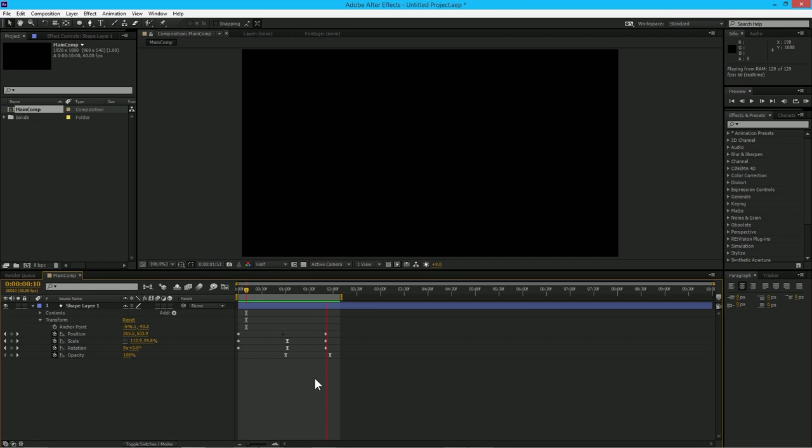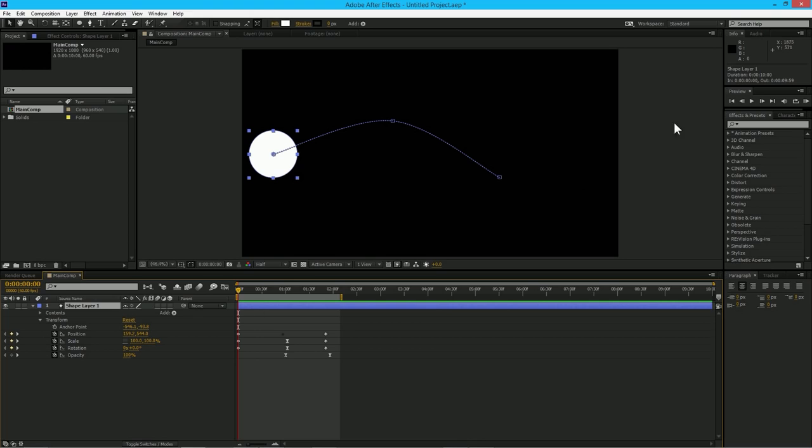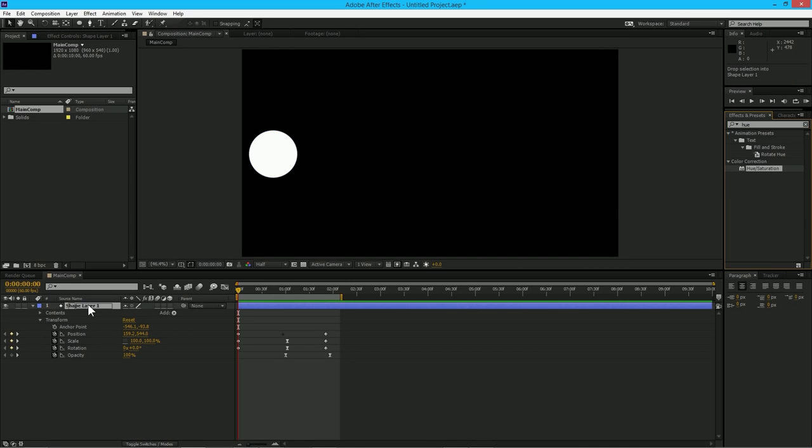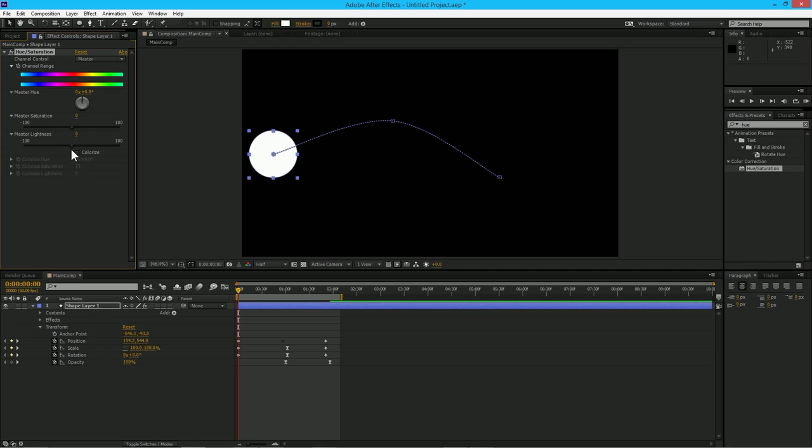So that's pretty much it. I mean, keyframe manipulation definitely gets pretty interesting when you're working with a whole bunch of different parameters. I mean, I can even go haywire right now and go over to my effects and presets and add a hue and saturation. Click and drag that on right onto our circle. And you know what? I could just go ahead and click colorize. I mean, this might be over a few of you guys' heads, but I'm just going for it.